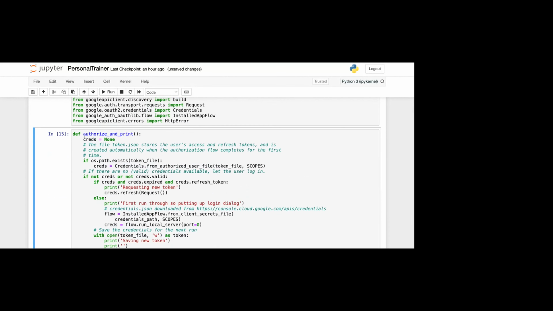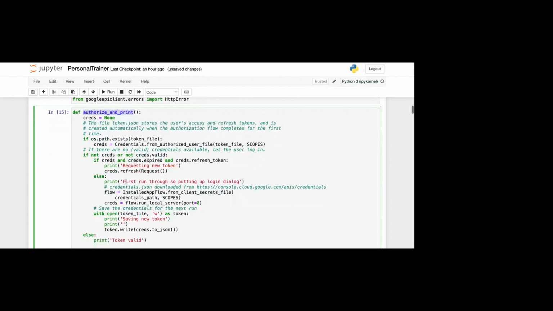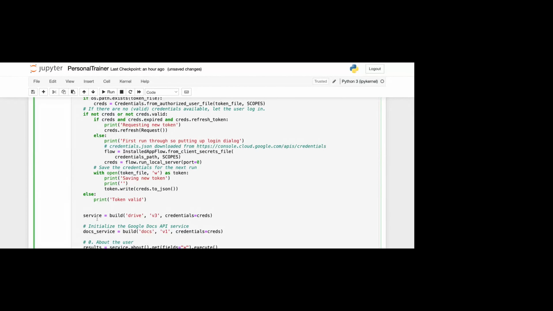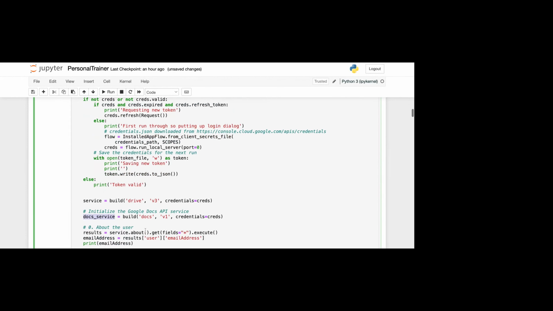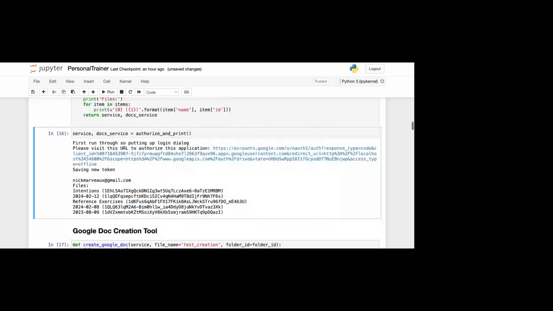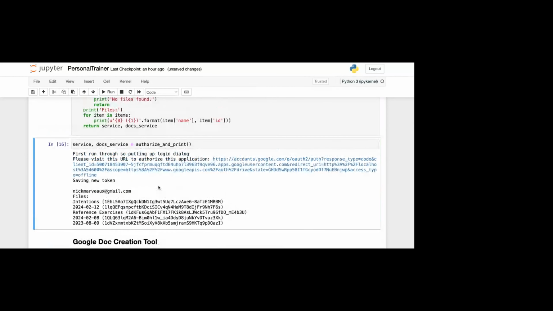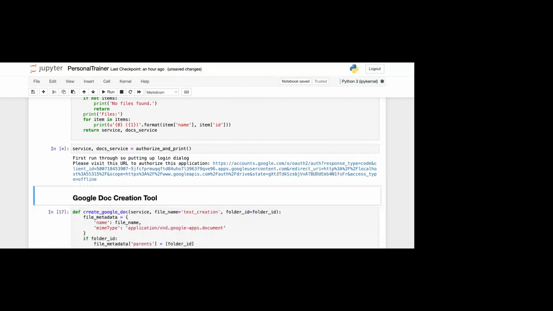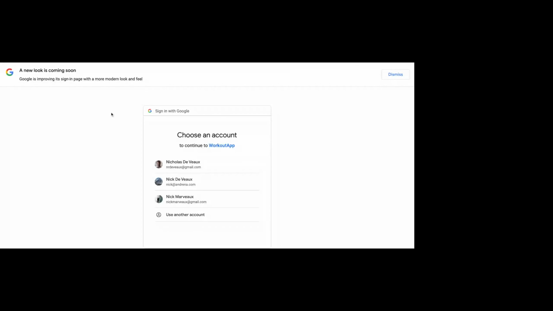There is a function that I mostly took from documentation, did some slight modifications that allows me to build a service that interacts with Google Drive and a doc service to interact with Google Docs so that I can save, modify files in Drive and Docs. And I'm going to go through authorizing it. So actually when it starts up, it asks for my authorization.